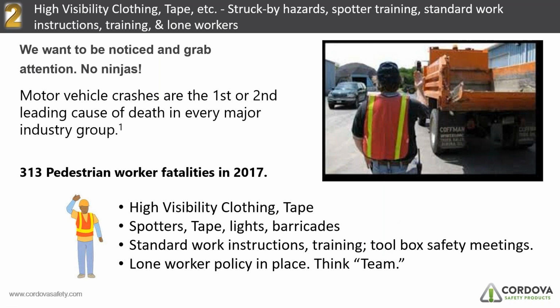Now, I know there are a lot of jobs where we do have lone workers, someone going along reading meters or things along this line. It makes sense to do it by themselves. But if you're talking construction work, now you've got people that are doing maybe heavy, intense labor, maybe using power tools under a hot summer sun. There you definitely need a buddy system. We want to be looking out for each other. Someone doing hard work with tools by themselves is a recipe for disaster. So again, we want people to be together.